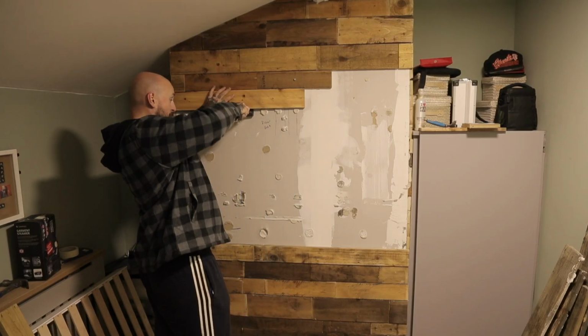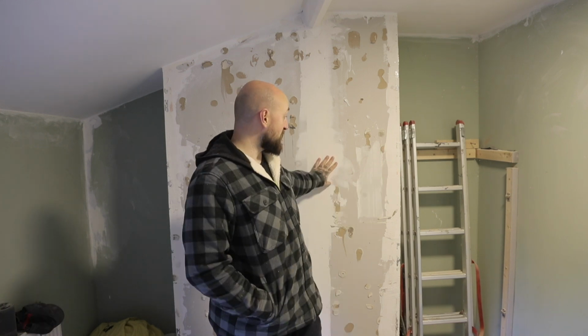In one of the last videos, I ripped out the old feature wall in here, and now that we've finished the plasterboarding and the taping, it means we're ready to put the new feature wall in.